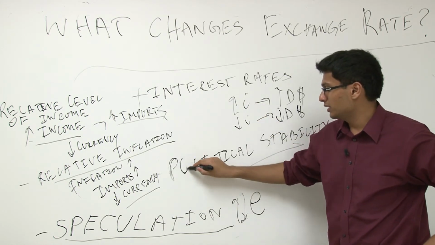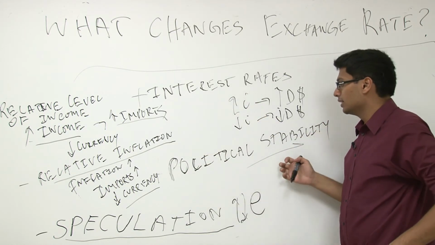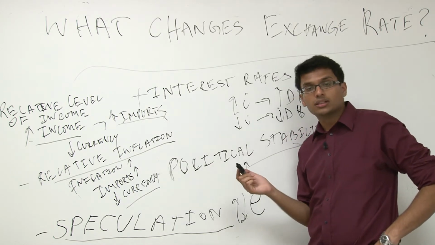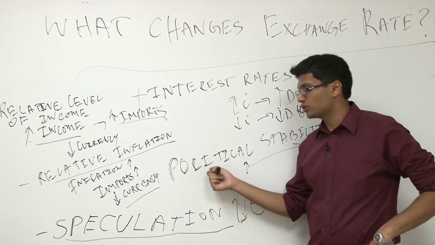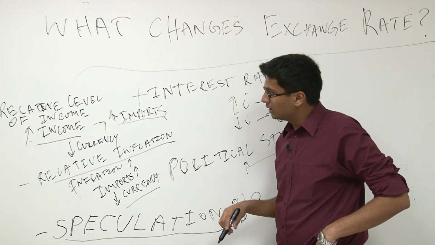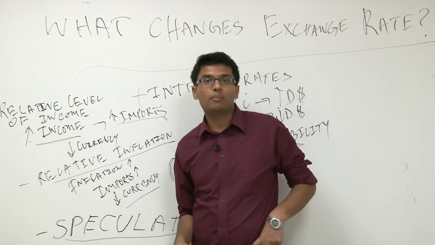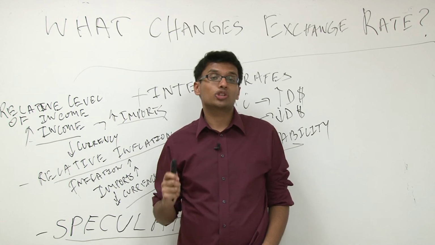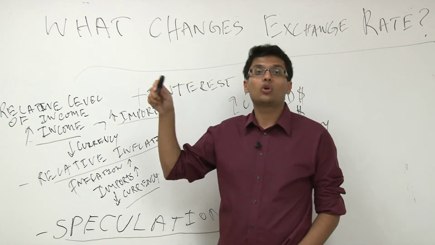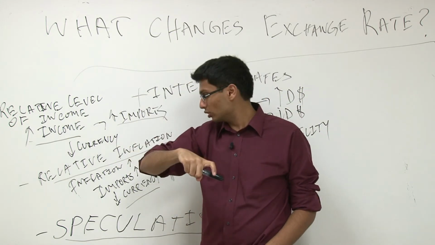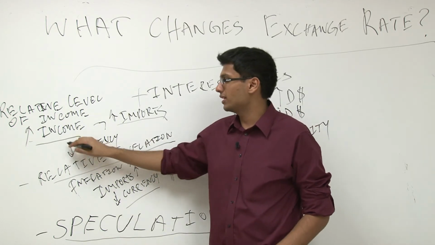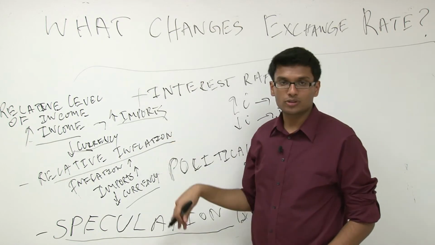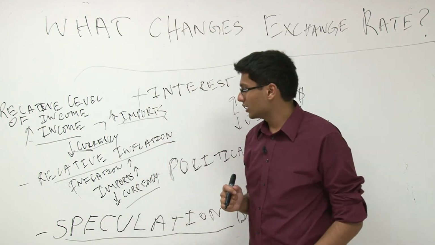There's also political stability. It looks like my shirt got political stability. The more stable an economy, the more investment in that economy, so the higher the demand for that currency. So the currency will appreciate the higher the political stability. Relative level of income. Let's say you make more money in that country. Relatively speaking, goods are cheaper in other countries, so imports are going to increase. So demand for foreign currency is going to increase, which means it's going to depreciate your currency. So the currency will actually get depreciated if your income goes up. The vice versa, of course, holds true. If your income goes down, your currency actually appreciates.